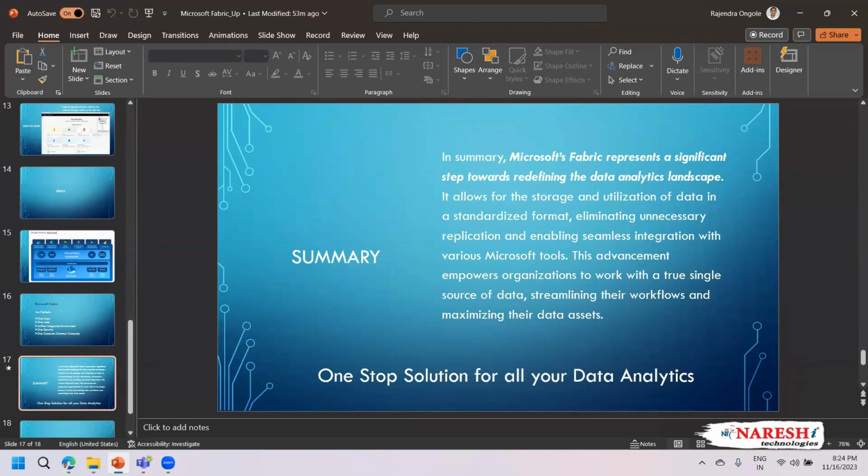As I said, eliminating unnecessary data replication and data redundancy, and seamless integration from one application to another. We can utilize it from the source of information to streaming analysis, or maximizing our data storage in the cloud, with auto scaling as well. And finally, we can visualize it by using Microsoft Power BI.